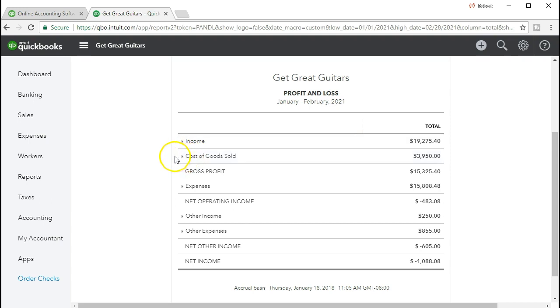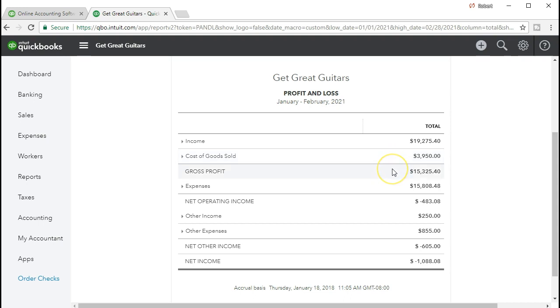Then we have the cost of goods sold. This is what we're going to use in terms of inventory in order to help us generate revenue. So the cost of goods sold represents inventory consumption in order to help generate revenue. We then have the subcategory of gross profit. Now, the subcategory is going to be there only in this multi-step income statement, and it's really useful if we sell inventory because that subcategory will give us that relationship between the revenue and the inventory that we are selling in order to generate that revenue.